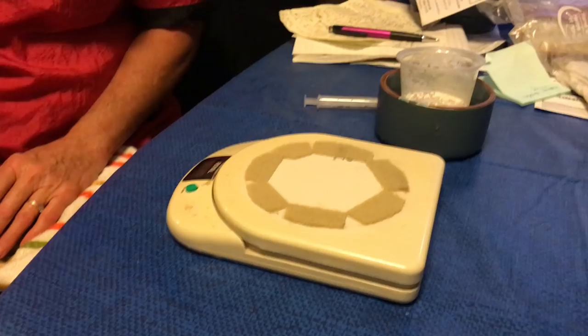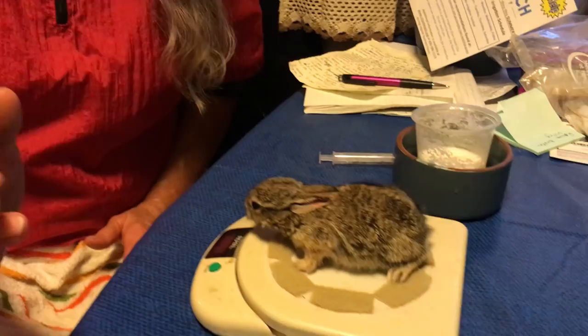You gonna show them how you weigh them? Yep, thanks for reminding me. I turned it on, but then I forgot. It's 2.2 ounces. You're finally starting to gain a little bit.